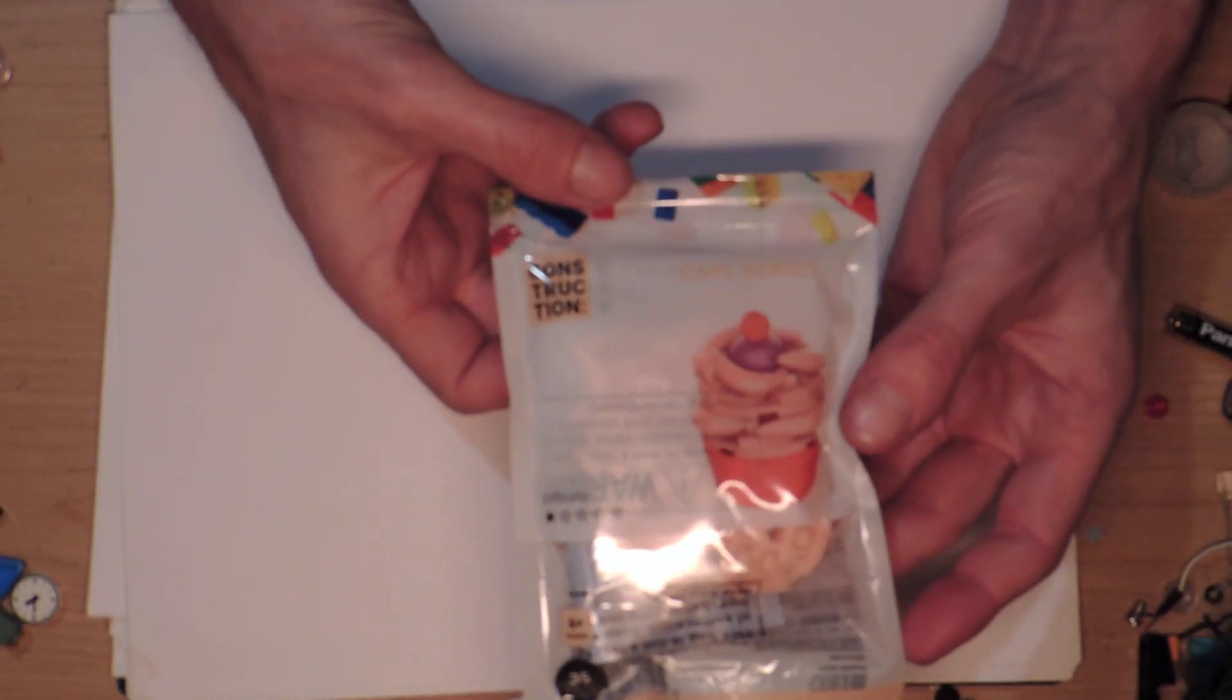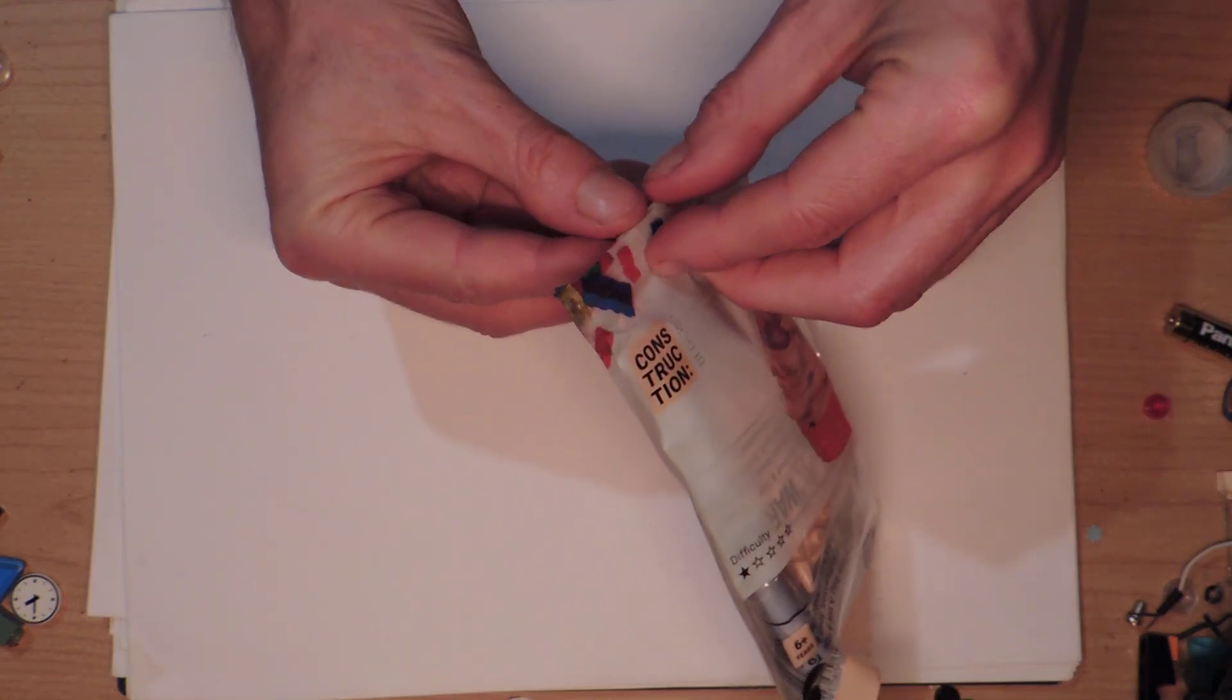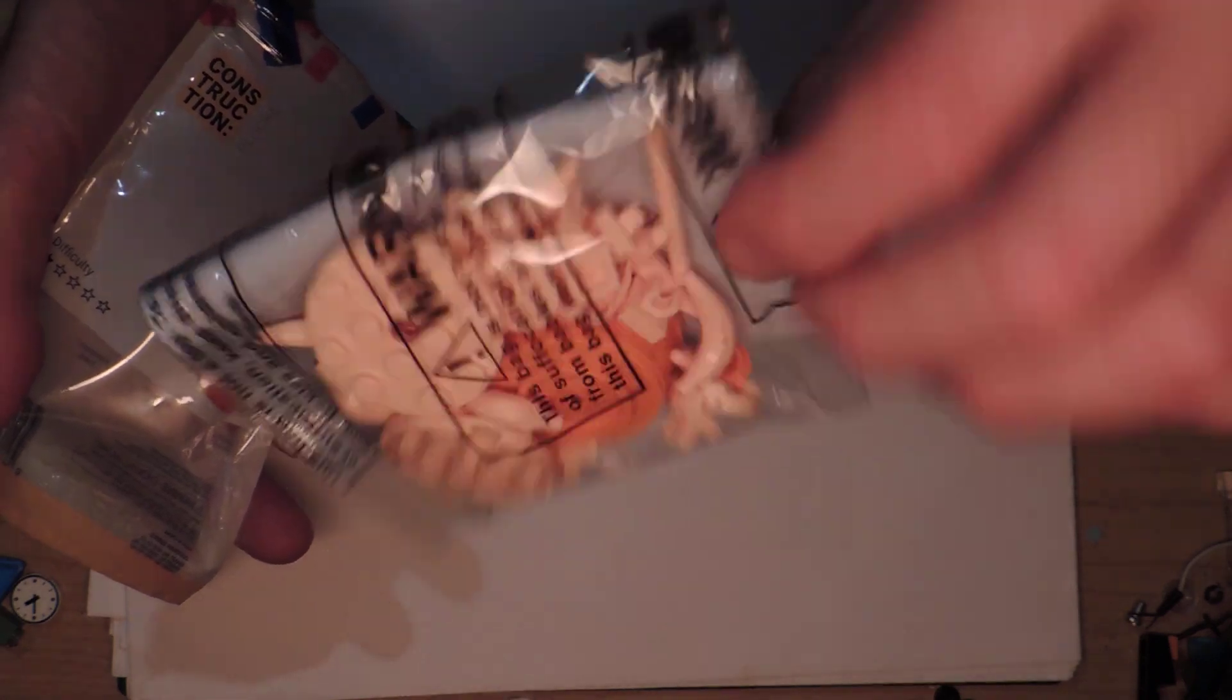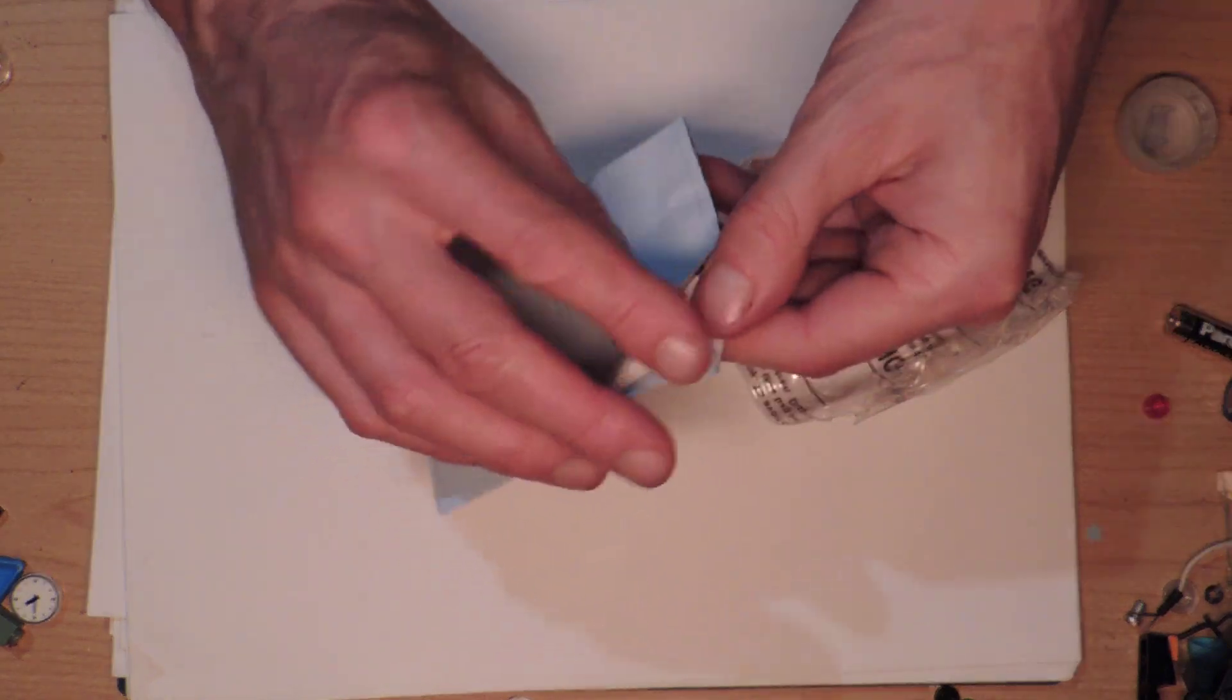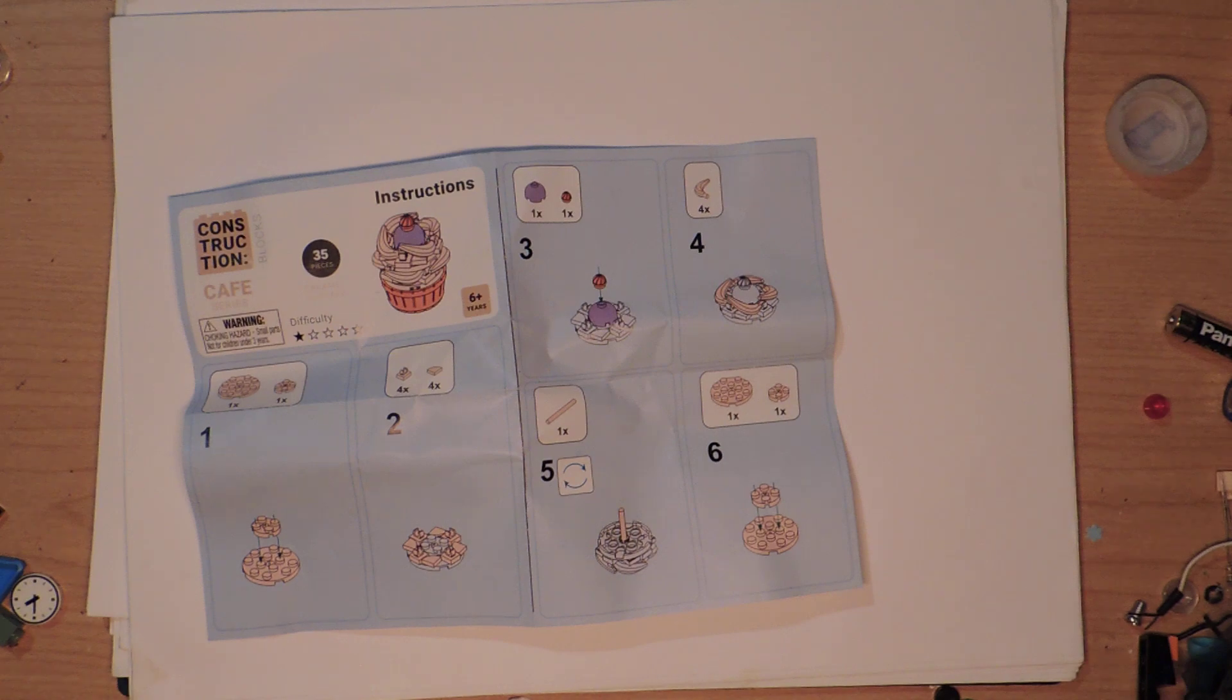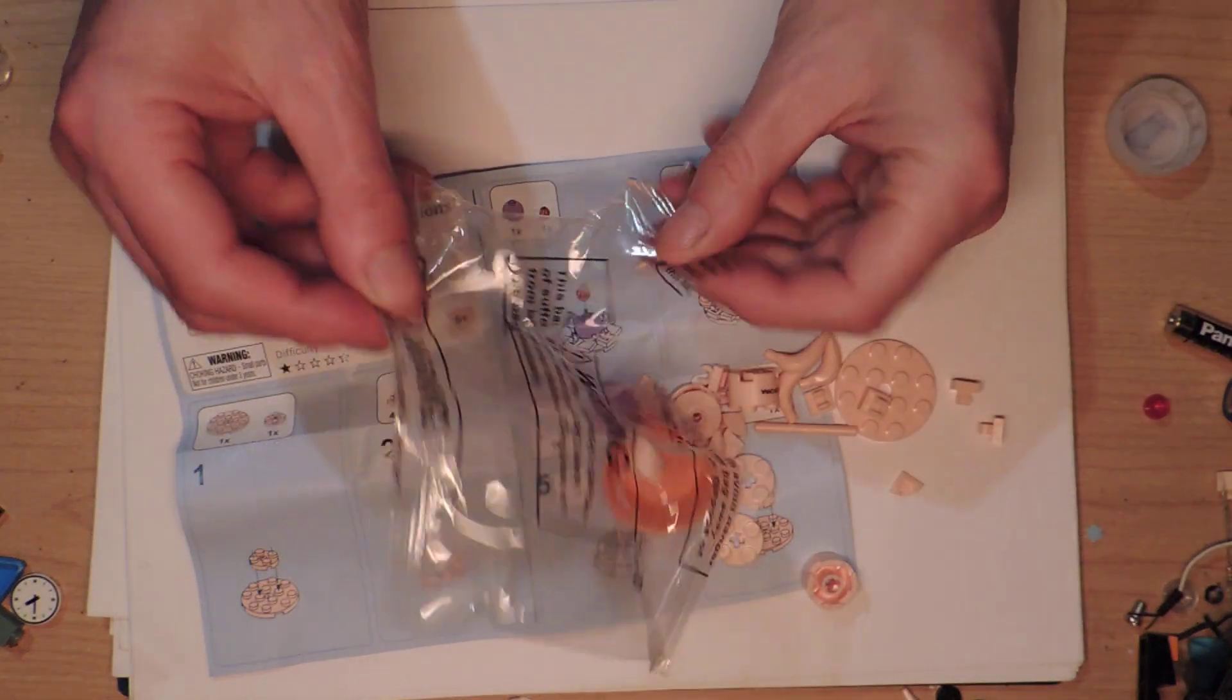I think the reason I found this is that they sold the rest of them and nobody wanted the caramel because they'd already got the chocolate. Basically there's just a lot of peachy colored pieces and a very comprehensive instruction set - instructions one, two, three and more. There's only like 30 or 20 pieces or something.